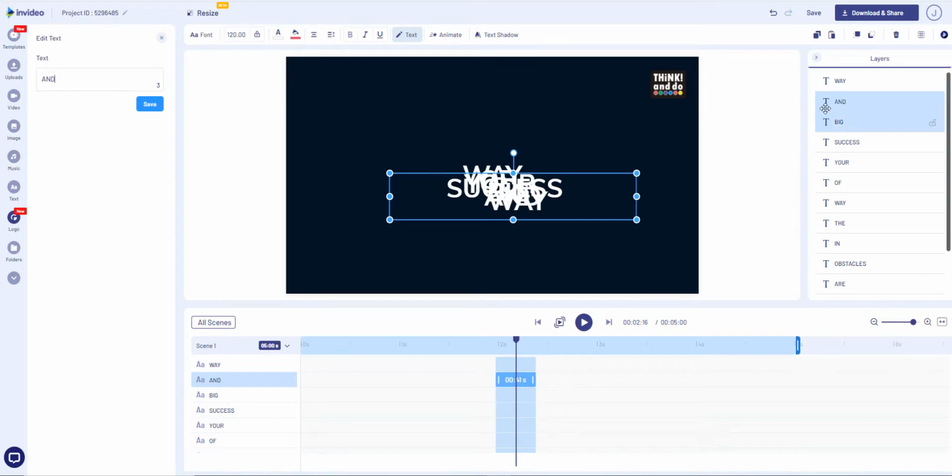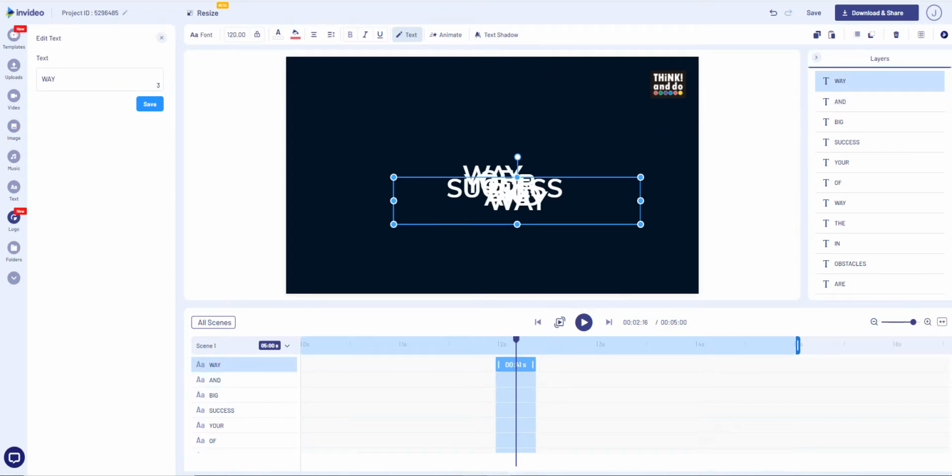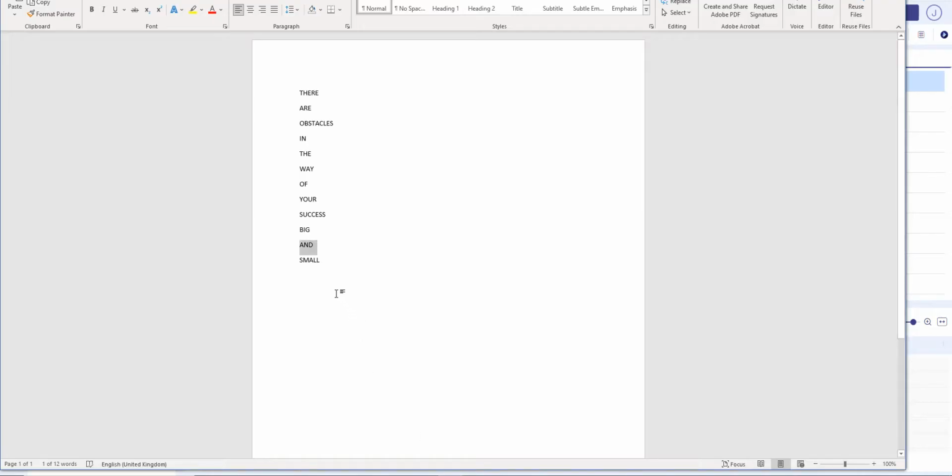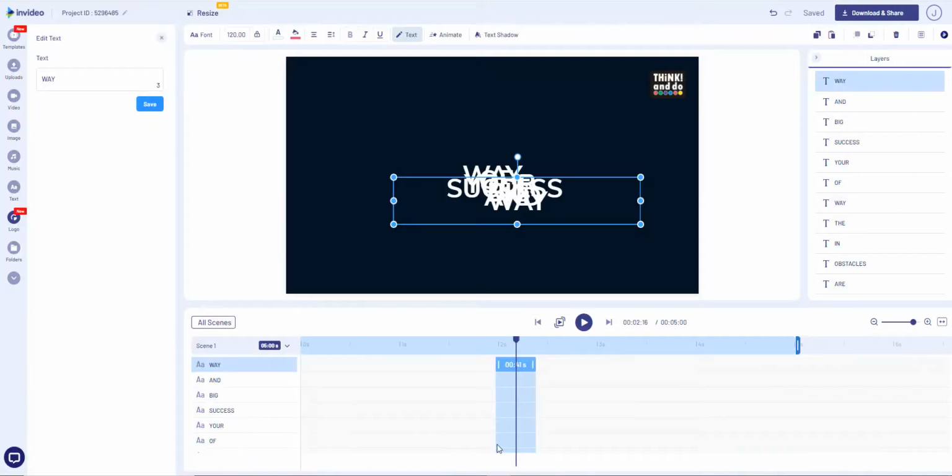Control V, and the last one, let's go back to here, and the last one is small. Control C. When you're doing this in a more relaxed situation, it happens a lot easier than when you're trying to record it and show it to people. So that's all of the words.